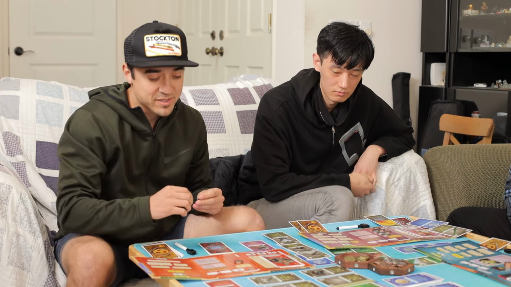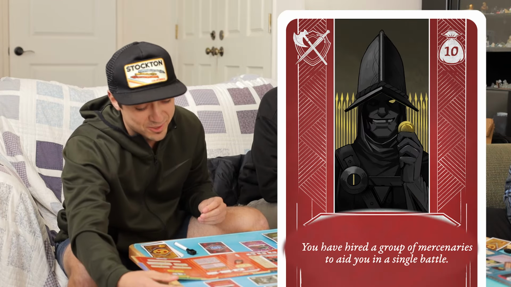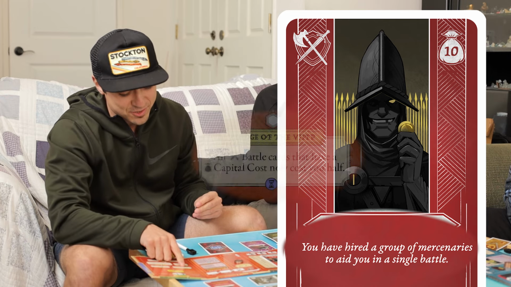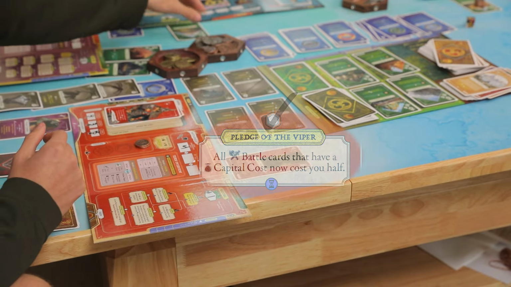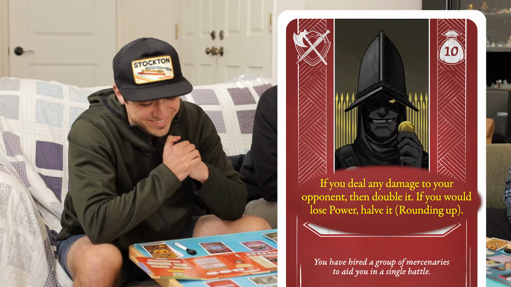I am using sell swords, where I have a group of mercenaries help me in this battle. 10 cost, my god. But because I have a Pledge of the Viper, cut in half. So oh my god. Five. These sell swords are working for cheap. If I deal any damage to my opponent, double it. Woo!